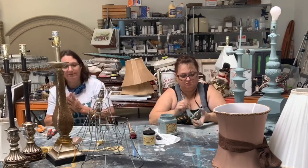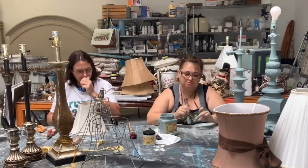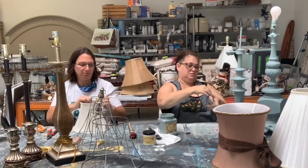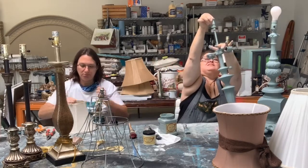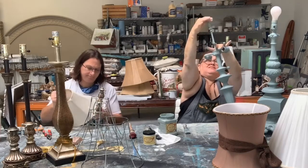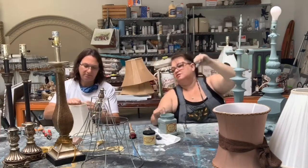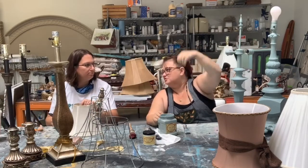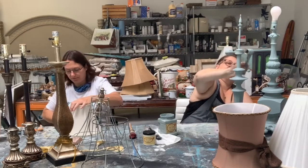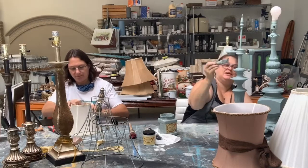Lampshades would make a neat ceiling feature! That's probably true, Cassie. Hang them around — oh, you've got our wheels spinning! Don't you know that's dangerous around here? Next thing I know, I'm climbing up ladders. Get those little Ikea hanging ones, hang them upside down with lights on them. The older I get, the more I'm apprehensive about ladders.